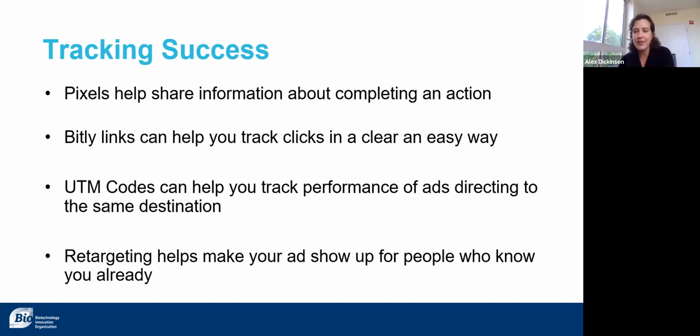It's a good comparison against what you're seeing in the ads. UTM codes are longer codes appended to the end of your URL that you can set up on different ads and then track in Google Analytics on the back end. This is a little more complicated, but actually quite straightforward. You just create the UTM code and track that performance, and see which ads, which might be sending you to the same destination, are performing better than others.